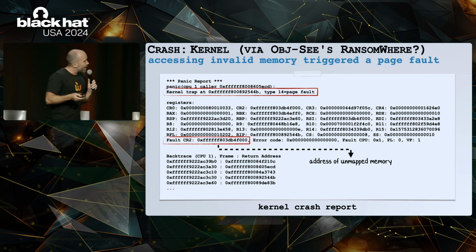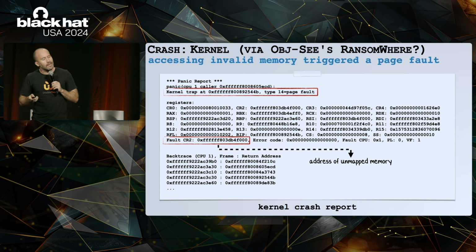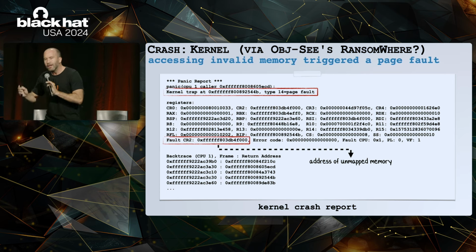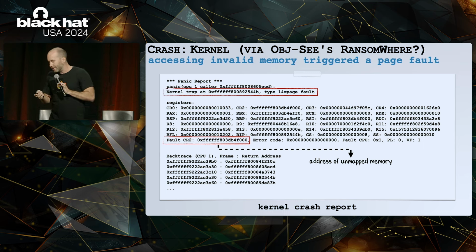So I looked at this, and I was like, this is strange. I ran my tool. A few hours later, it kept crashing, and I was like, weird. My tool runs in user mode. User mode tools should not cause the box to panic. That's the whole point. They run in user mode.